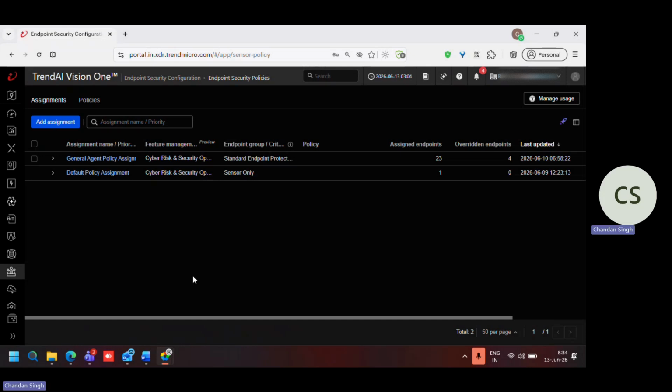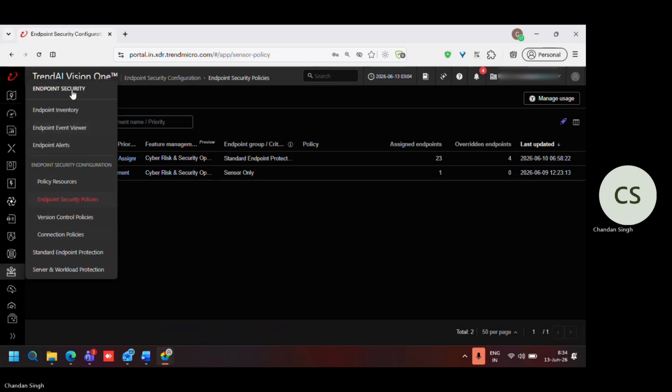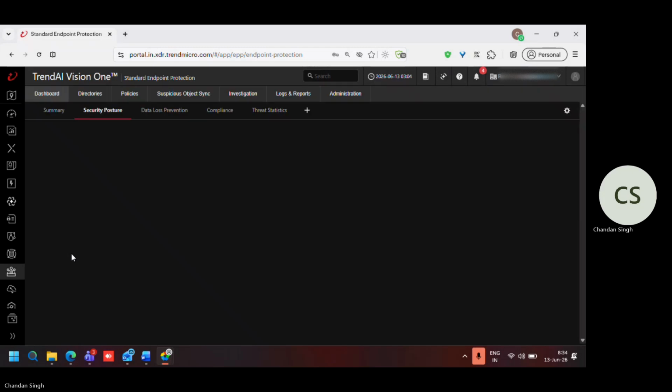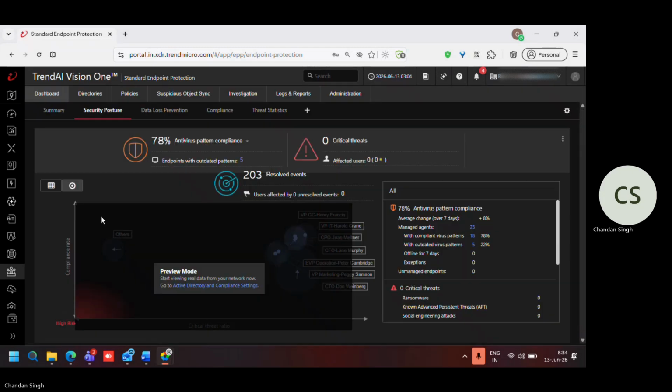Step 1. Create a new security policy. Navigate to Endpoint Security. Click on Standard Endpoint Protection. Click on the Policy tab.